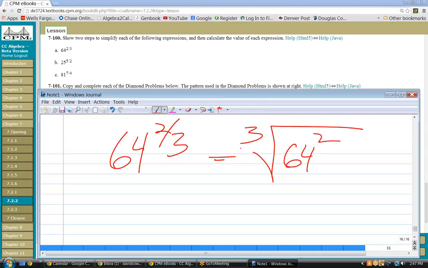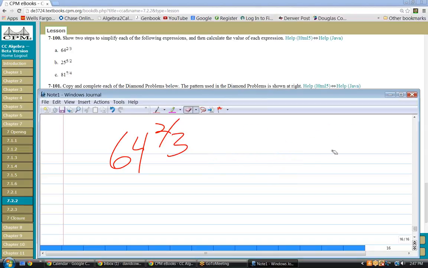Okay? But if you square 64 first, you have a huge number. And then you have to take the cube root of that huge number. So the only way you could do it that way would be to use a calculator. But if you do the bottom first, let's take the cube root of 64 and square that answer. It's much easier to do. What's the cube root of 64? Remember, it's always going to be one of those small whole numbers. 4. So it's 4 squared, or 16. Notice how much easier it was to do when we took the cube root first. We didn't have to deal with 64 squared at all.